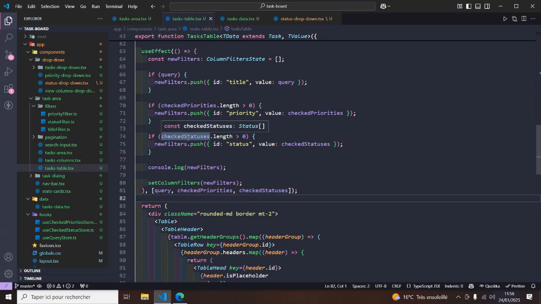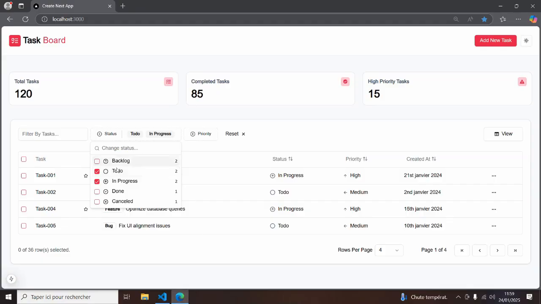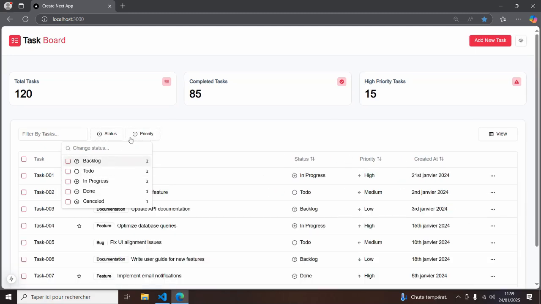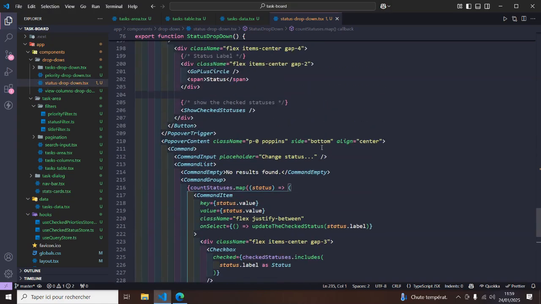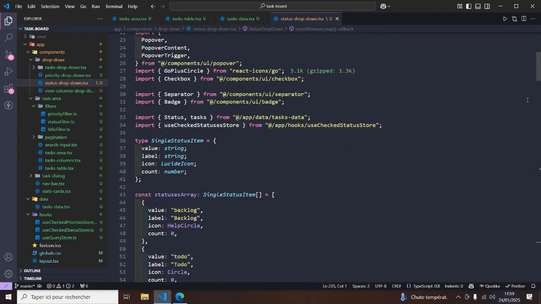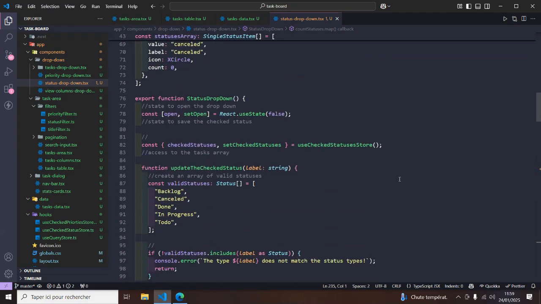Once we set up the filter logic inside the React table, of course, we need to update our dropdown. Whenever we click on the element here, this is what we are going to see. And if we uncheck this, the separator is gone, but also the tags that we unclicked. We're also going to use the same logic that we did for the priority. First, we are going to import these states from the use check status store.